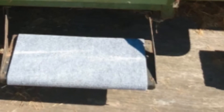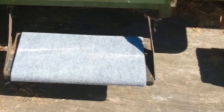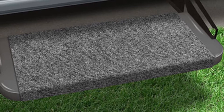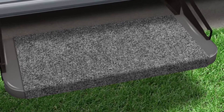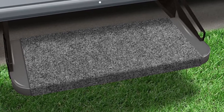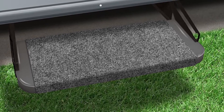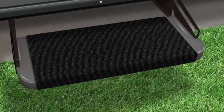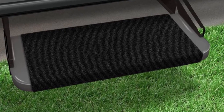These travel trailer step covers are made with durable micro-ribbed textures and a fitting spring manual meant to make installation easier. The purpose of a step rug is to offer protection from debris, dirt, and any other unwanted substances when entering your RV. This unit helps prevent the transfer of sickness from the outdoor to the indoor environment, and keeps your steps protected from UV rays, which can be detrimental to health.